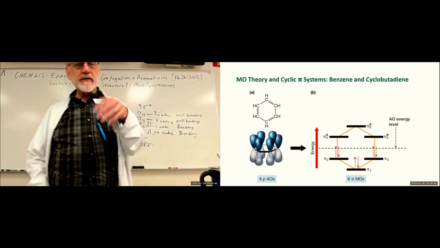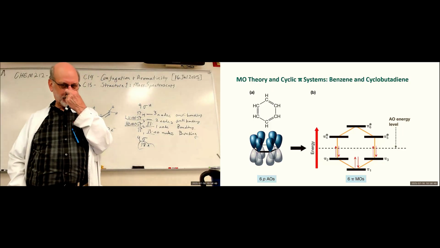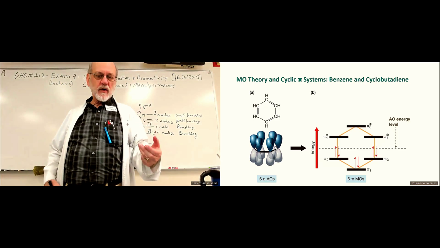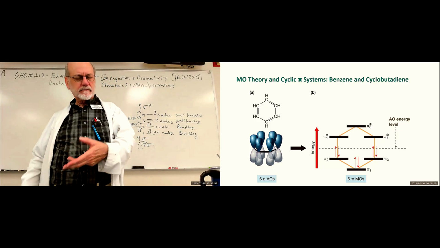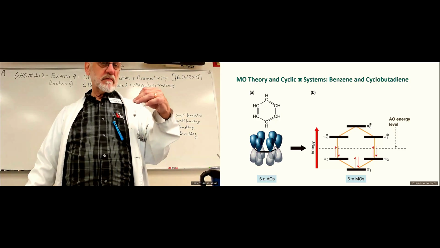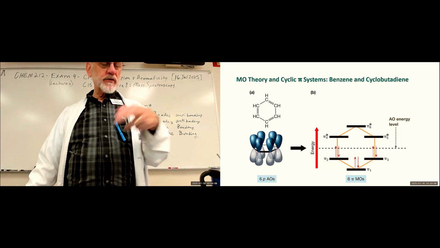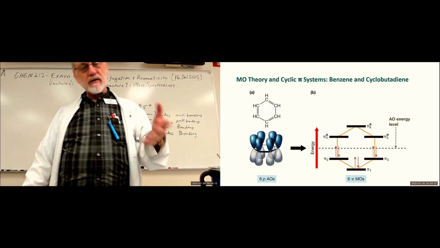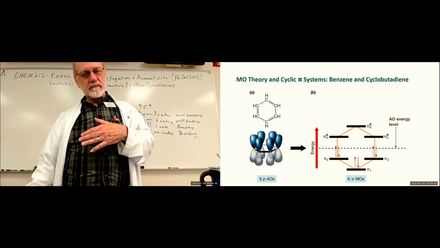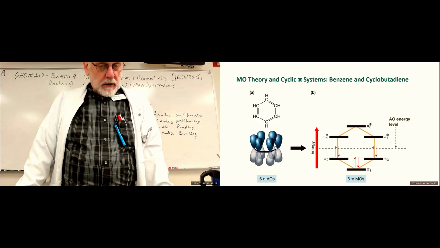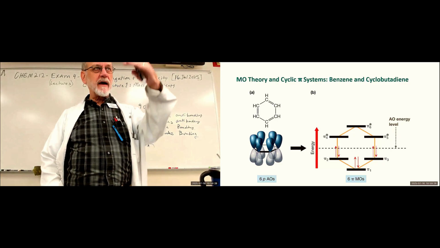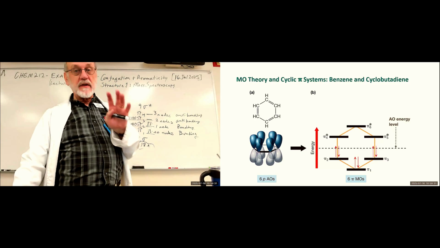So this is for benzene, and this is the Frost method, and this is what it looks like. I think a picture's worth 1,000 words. We've got 6 p atomic orbitals going to 6 pi molecular orbitals. And the number of electrons that have to be accommodated, if we count up the pi bonds around this structure, is 2, 4, 6 electrons. So we put those 6 electrons in the lowest energy orbitals. We use the Aufbau principle, where the electrons go in lowest energy first, and then we stack them up to the next highest energy. And that's what the benzene would look like.